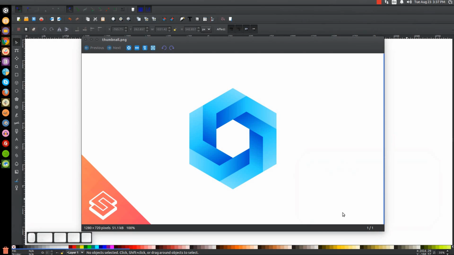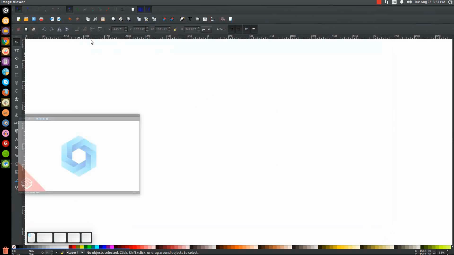This is Nick with logosbynick.com, and in today's tutorial I'll be demonstrating how you can create this impossible hexagon icon graphic using Inkscape. And at any point in this tutorial you could look down at the bottom left hand side of my screen to see which mouse clicks and keystrokes I'm using. So let me minimize this and get started here in Inkscape.